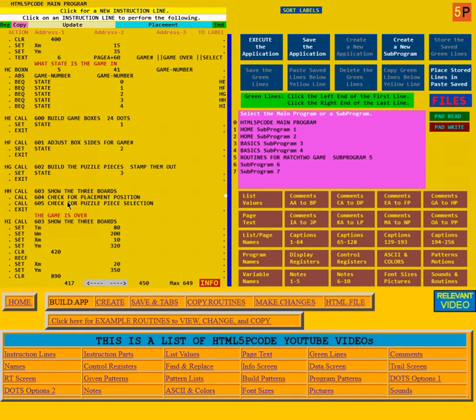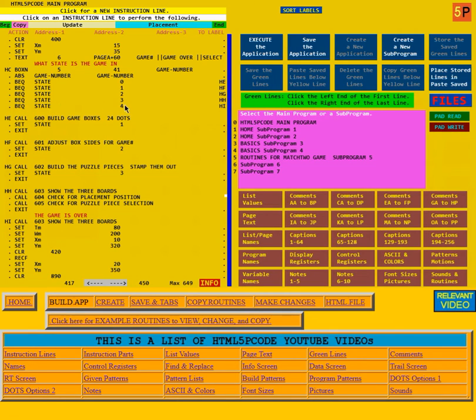Alright, now this time the state of the game isn't changed. However, this last one here, when it's running this routine, it checks to see if there's any unselected pieces. If there are no more unselected pieces, it changes the state of the game to 4.